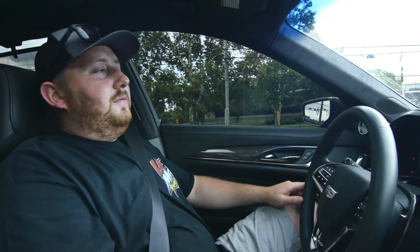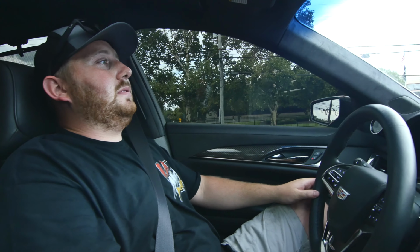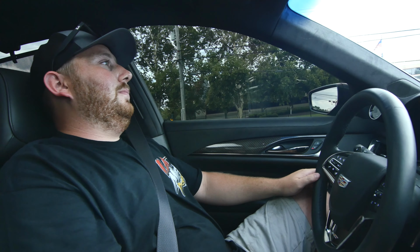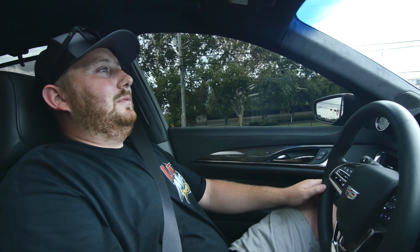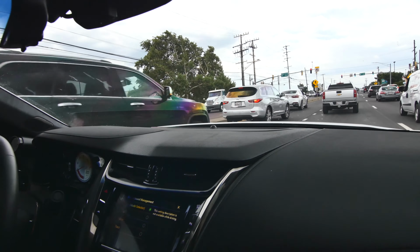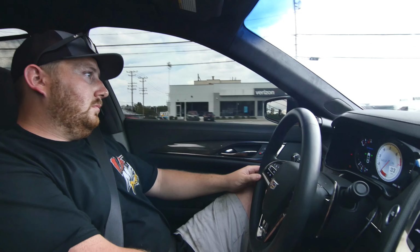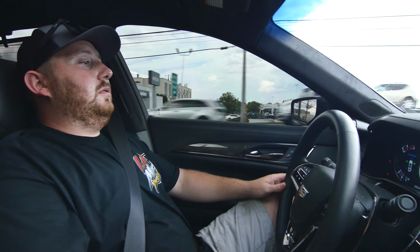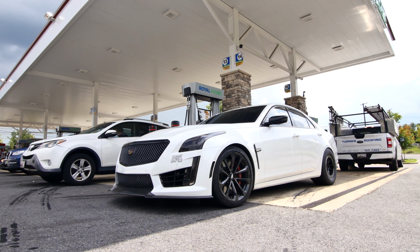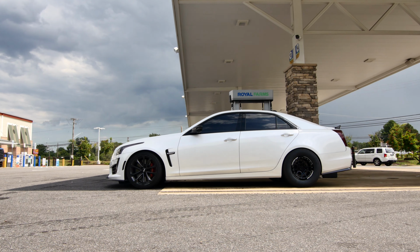Yeah, just flashed the transmission for the first time and going to do some street driving, get it perfect. It's got a pretty big cam in it with a stock converter, so it'll buck a little bit at red lights. You can feel it now even a little bit, but you can't get the best of both worlds. It's not unbearable. Drives pretty nice otherwise. Yeah, it drives perfect, pretty much. Drive this thing to Florida and back if you really wanted to. Put it on pump gas, and it still made like 830 on 93, or 840, somewhere in there.